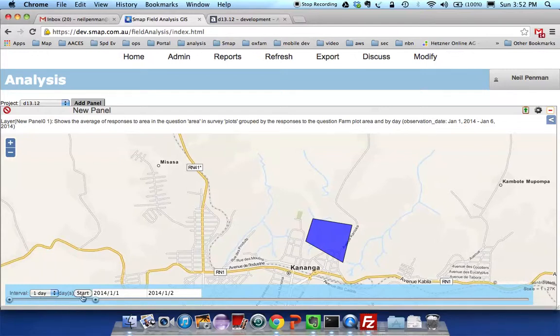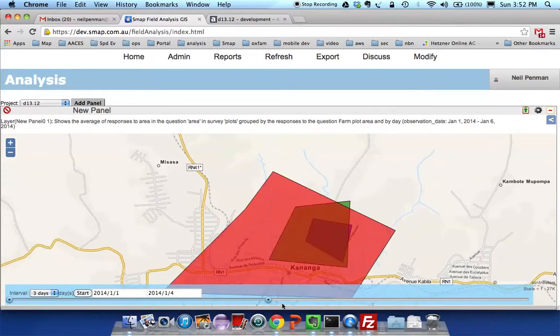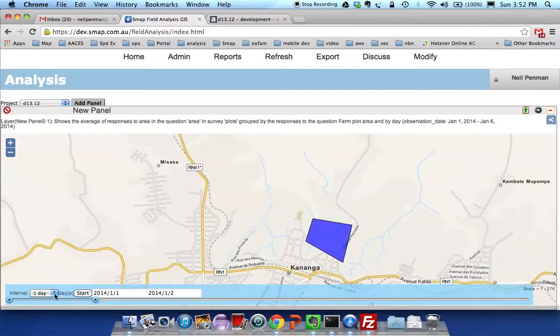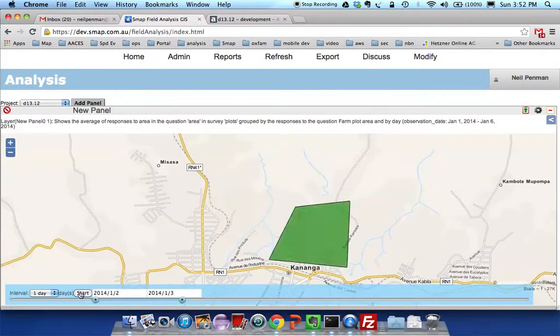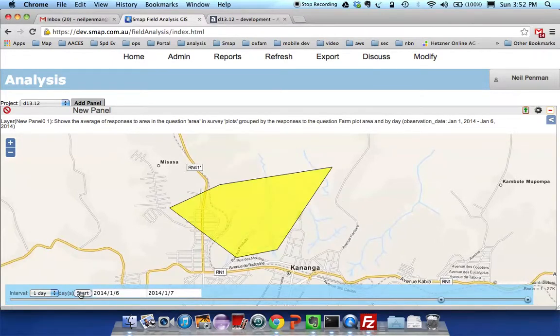And you can see down here in the timeline that this is roughly about 1/5 of the total data set. So we can drag this timeline and increase the amount of data shown at once. So you can see now we've got multiple polygons all shown layered on top of each other. But if I revert back to 1 day as the interval and then press start, it will play that sequence of polygons. That was quite quick, so let's do it again. So you can see how the data is changing over time.